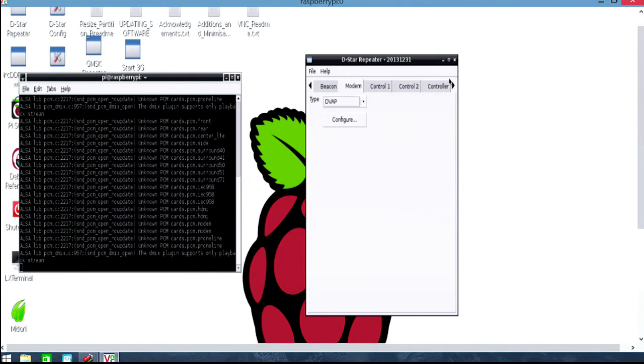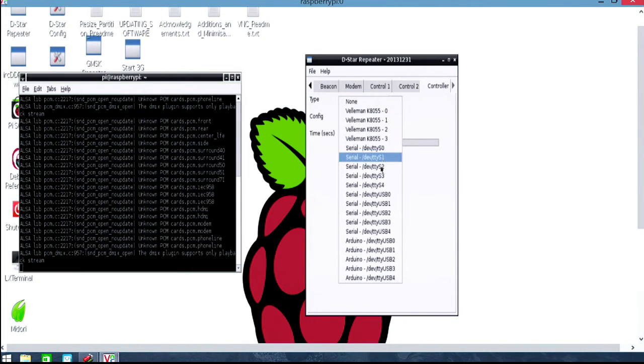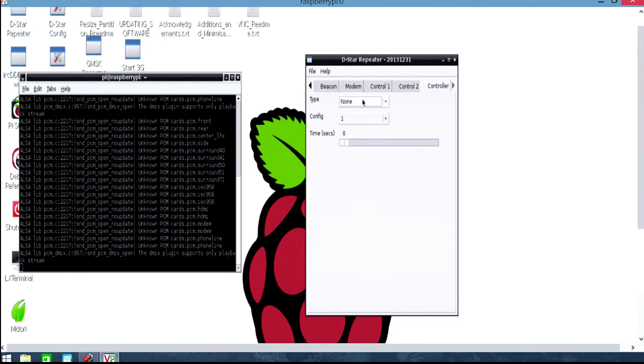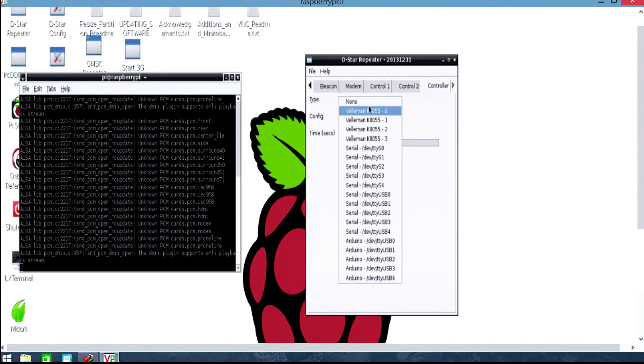The controller tab would allow us to set a COM port, a serial USB, or an Arduino, the Veteran board, or our basic USB to serial type device, and we can use that set device to key our radio whilst our COM port is transmitting. It allows us to key the PTT for the Dstar transmissions.